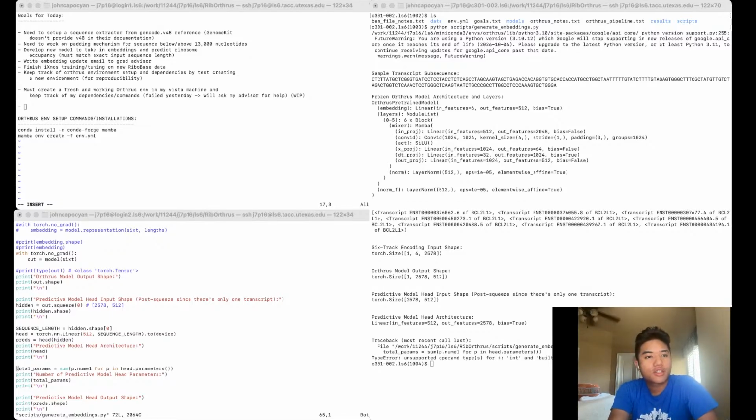Can I not shift in Vim? Oh my god, I'm so dumb. I'm not in insert mode. Alright, there we go.